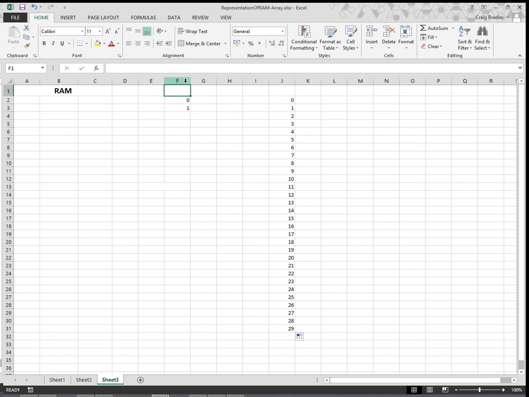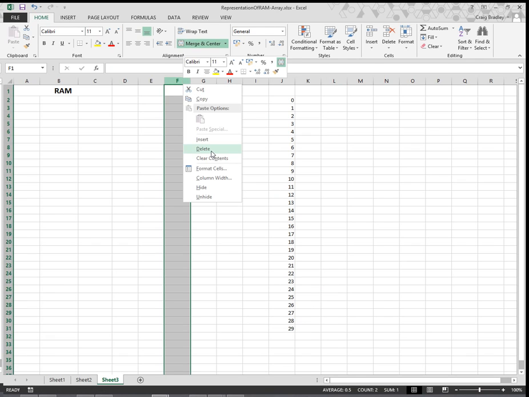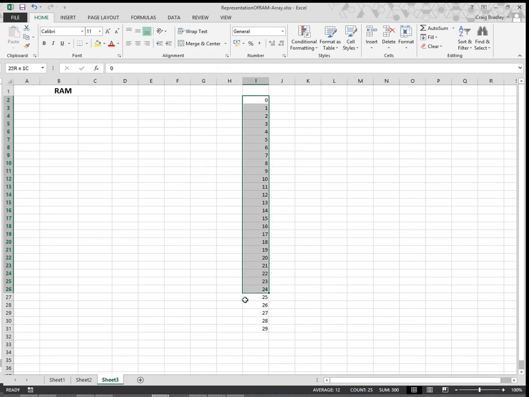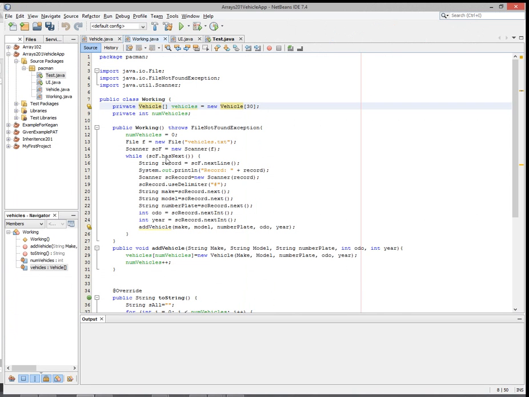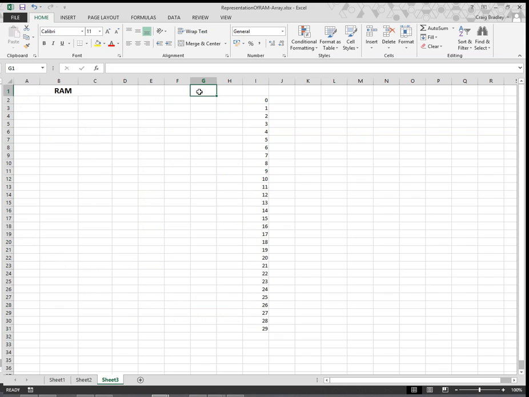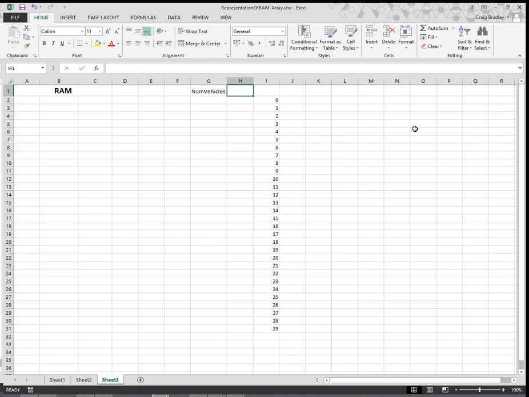There's obviously something in one of these cells down here. Anyway, I've created 30 pointers. When you create an array, you've literally created pointers, and you've told it that the data type it's going to point to is, in this case, the class Vehicle. I've also set numVehicles, and in my constructor I've initially set it to 0. So I've created an extra pointer towards numVehicles, and I've set the value of this specific variable to be 0.